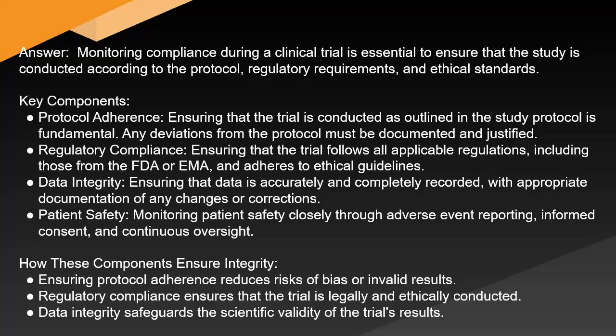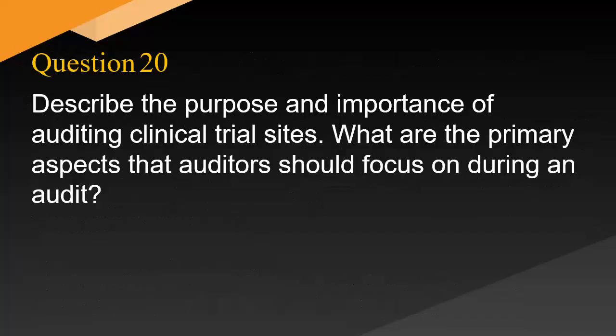How these components ensure integrity. Ensuring protocol adherence reduces risks of bias or invalid results. Regulatory compliance ensures that the trial is legally and ethically conducted. Data integrity safeguards the scientific validity of the trial's results. Describe the purpose and importance of auditing clinical trial sites. What are the primary aspects that auditors should focus on during an audit?